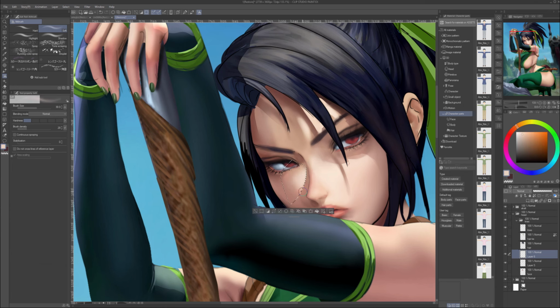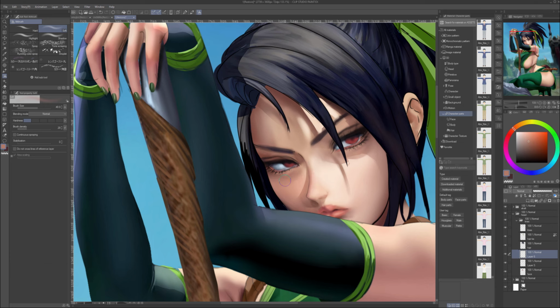I'm going to add a little highlight onto the other side of her face and see how that looks. I'll cover it up. It doesn't look as good as I'd hoped for.